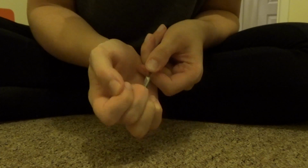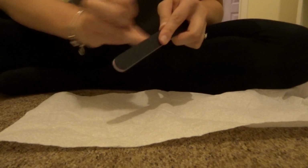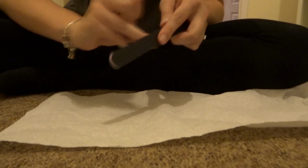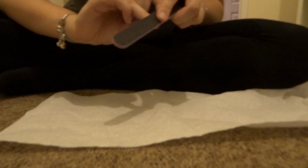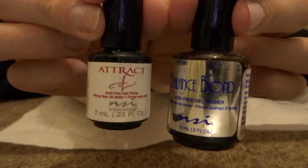I then filed my nails after I did this, and I did this just to remove the shine really, and this really helps the polygel to last longer as well, because if they're shiny, they don't adhere to the nails as well.